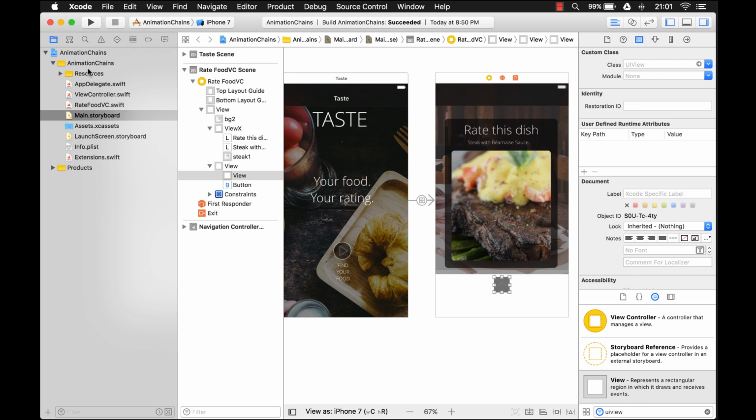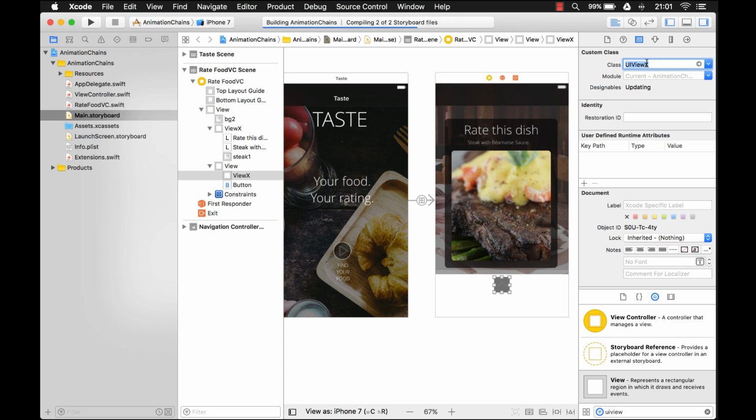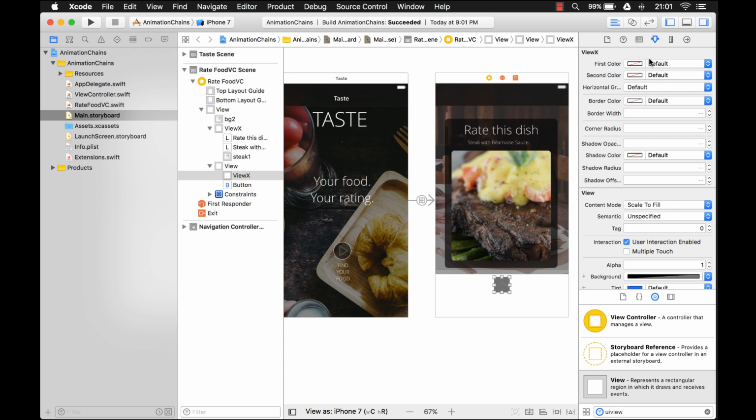If I go here, I already have some built in this resources folder here. Oops, let me scroll up here. I just called it UIView.X because I just didn't have a good name for it. So you'll see there's a bunch more properties here. And you've noticed in the past I've added these other ones for gradients and shadows and things in my previous videos. So that button is 44 by 44. So if you want to make it perfectly round, you have to divide that number in half. So it'll be 22. And then it gives you a nice little circle there.